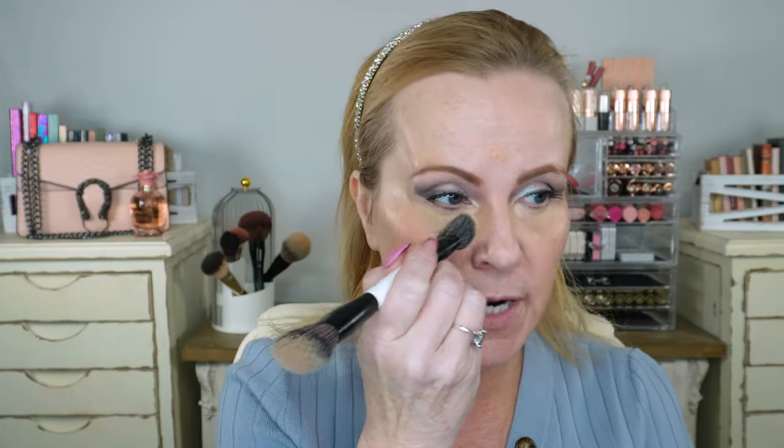We are spot concealing first — and that's important because when you put on your foundation, you want it to be a very, very thin layer. Foundation evens everything out, but you can go overboard so that your makeup looks too cakey. While we've been spot concealing, the concealer has set down. Now pat it in with a brush or your finger, bringing it down and buffing it in. I want it to look airbrushed with softened edges. Letting it sit on your face first makes it a maximum-coverage concealer, giving you so much coverage without ever looking cakey under your eyes. Feather out the edges by stippling.